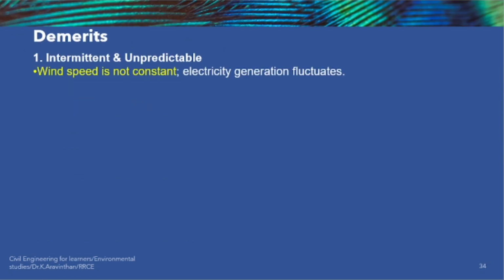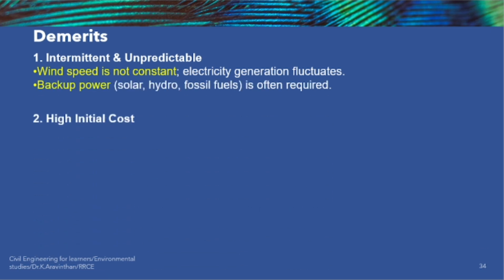Now the demerits. Windmills are not operable 24 hours. Why? Because whenever you have wind, you have more energy generation; if you don't have wind, you have a disadvantage. But in a hydropower plant, does anyone interrupt? Till you have water, you can generate. A nuclear power plant is not like that; you can operate 24 hours. That is the demerit. The next thing is you need backup. You cannot completely depend on windmills. You need an additional power plant, such as solar. I have only 6 hours of high wind. What about the other 18 hours? You have to depend on other power plants. That is the disadvantage.